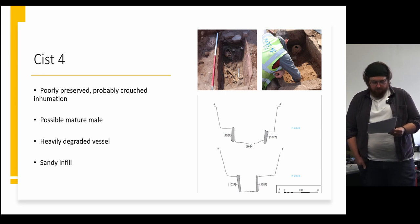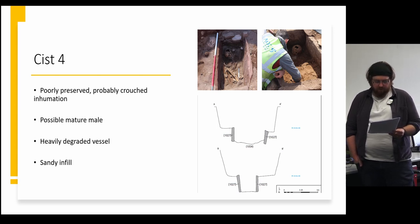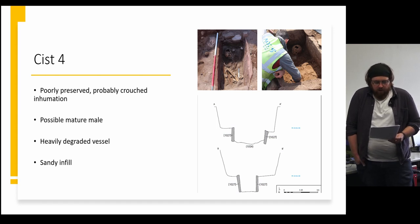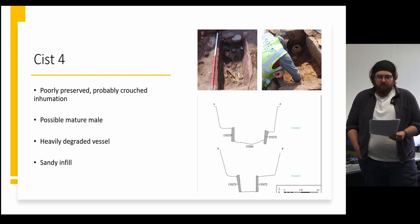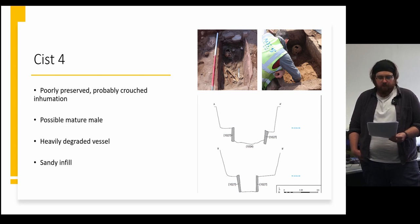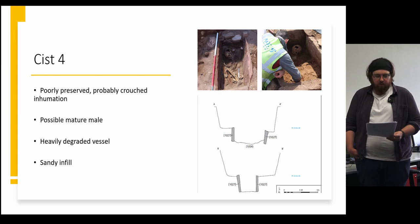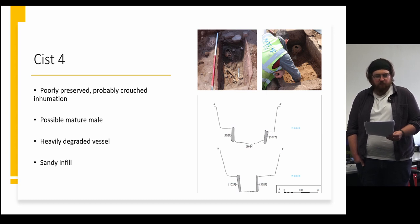Kist 4 was contained in another large pit measuring 2 by 1.24 metres on a south-west–north-east alignment, lying to the north-east of Kist 3 with a similar steep profile and large presence of stone, once again suggesting a cairn marking. It was capped with large shattered sandstone schist, with uprights of red sandstone to the east and west, grey sandstone to the north, while the southern end had no uprights but rather compacted sand capped with medium rounded stones. Kist 4 also appeared purposely infilled. The crouched inhumation of skeleton 1208 was laid with the head to the south-east, facing south, with a poorly preserved ceramic vessel located beside the head. Kist 4 was one of the poorest preserved, with only some fragments of leg and arm recovered. Analysis has suggested this individual to be a mature male.